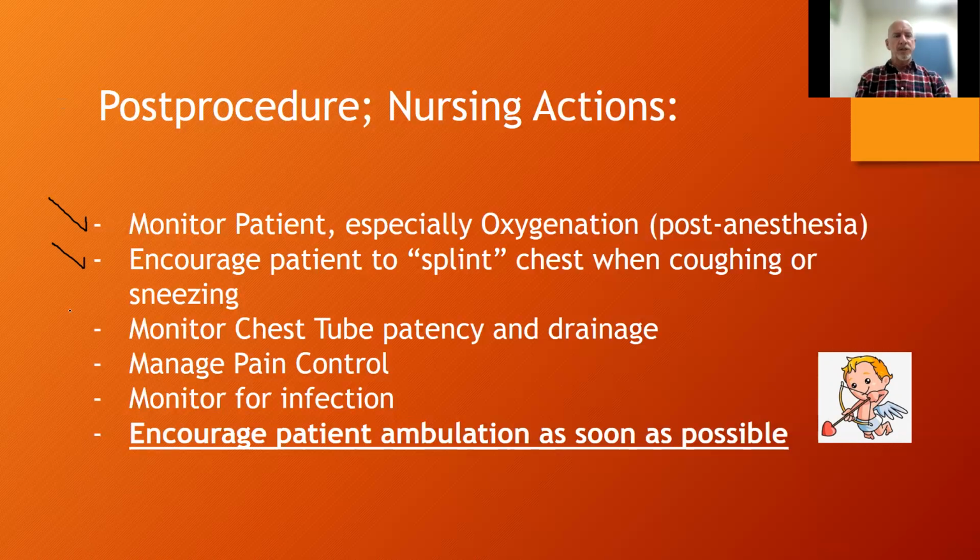Keep a close eye on the chest tube. Chest tube is just to make sure that no fluid builds up in that lung chest cavity area. Manage the pain control. Monitor for infection. Keep a close eye on the chest incision and on the leg incision. And get the patient up and moving as soon as possible.